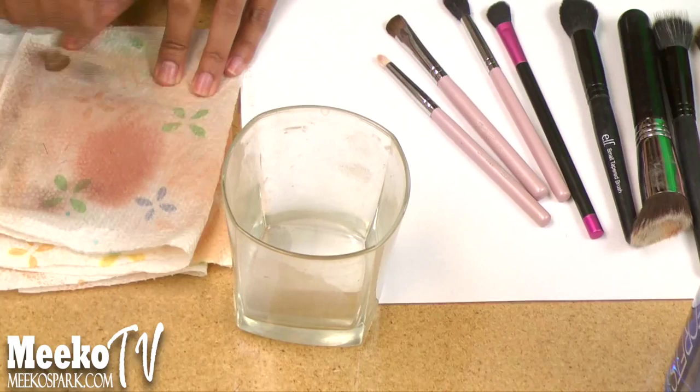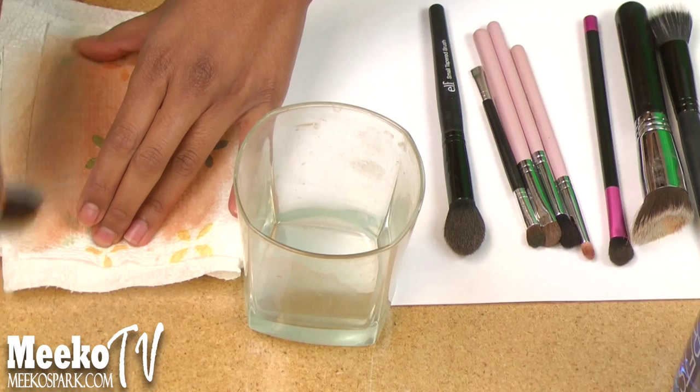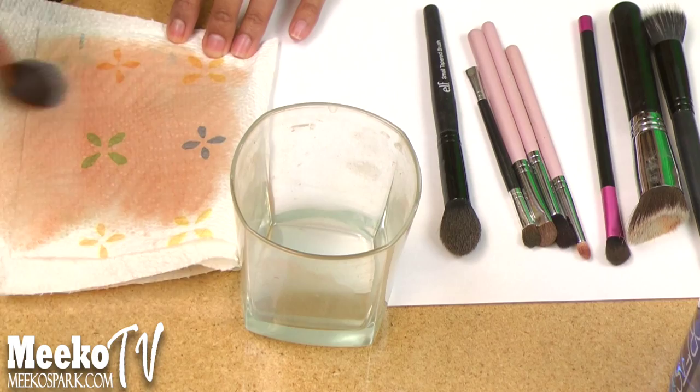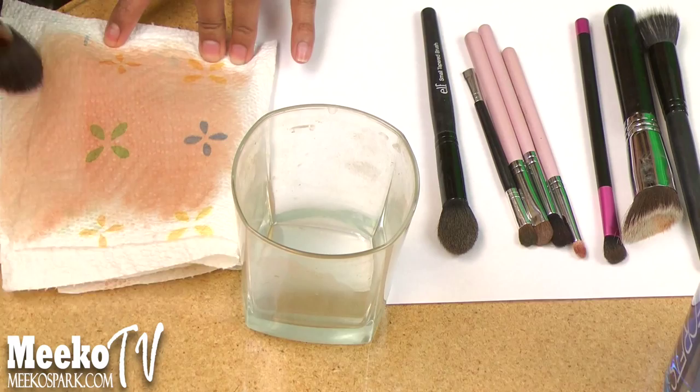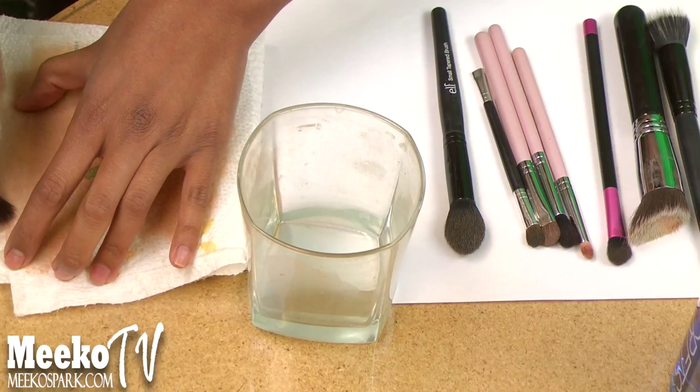What I love about this product is that it's super quick drying, and you don't have to rinse them out after. So once you do this, you are ready to go — just let them dry and then you'll be able to use your brushes. I think one of my favorite things is the smell. It smells so good when it dries — not while you're cleaning the brushes, because obviously it smells like potent gasoline or something. But after it dries, it leaves a really nice vanilla scent. It smells like cookies, so that's a good thing.